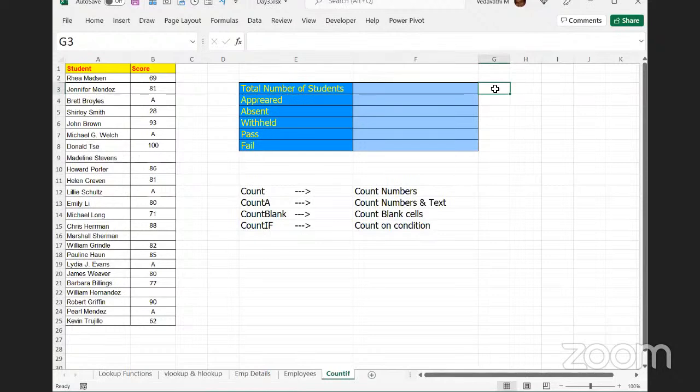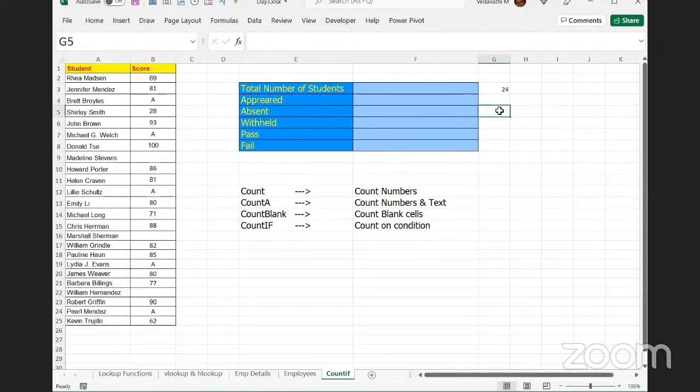Yesterday we discussed count, COUNTA, COUNTBLANK, COUNTIF function, right? So I told you to go ahead and solve this. I hope all of you have solved this. What's the answer here? Total number of students? Okay, 24. Good. So appeared? 16, is it?